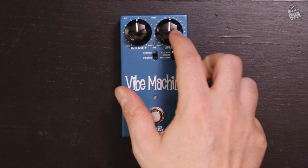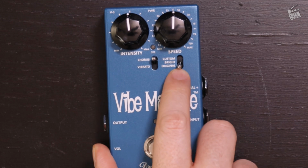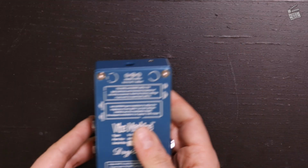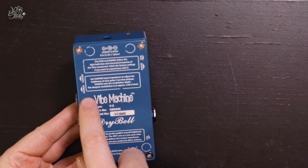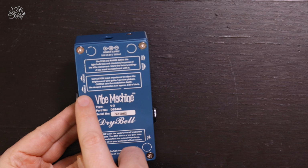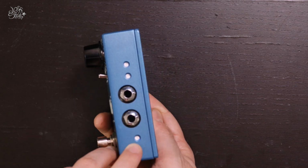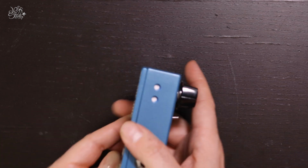It has the intensity and speed controls. It also has this toggle here for bright, original, and custom. And in custom is something that you can control here if you want to change the impedance and the chorus modulation depth. It also has this grit control here and a range and symmetry control.